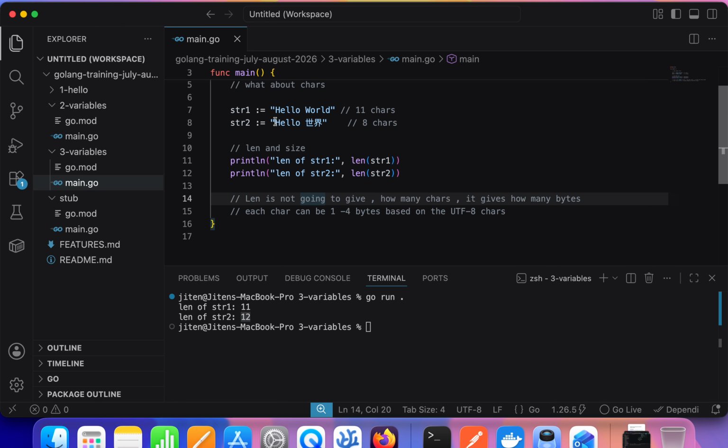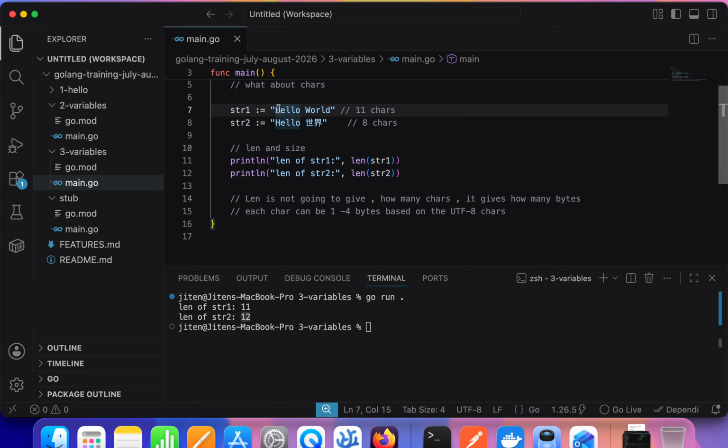Because the string is a collection of characters. In some programming languages, each character of the string is taken as 4 bytes by default. They don't care whether the character is 1 byte or 4 bytes. They always consider the character as 4 bytes because they don't follow UTF-8 or care about the size of UTF-8. Rather, they directly take each character as 4 bytes.